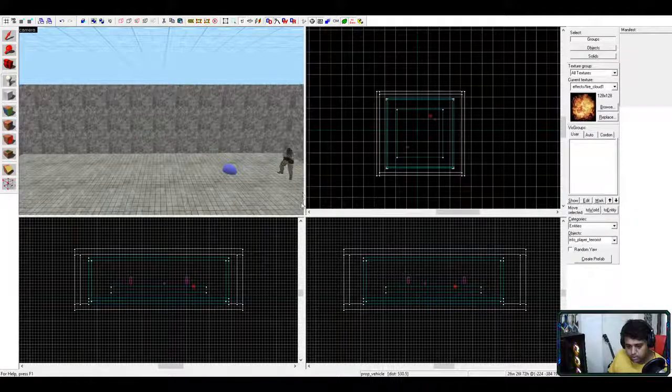Oh, there is nothing on hover. These are all properties. It shows nothing. Okay, let's just go with it, right?